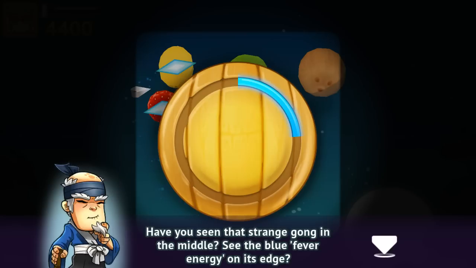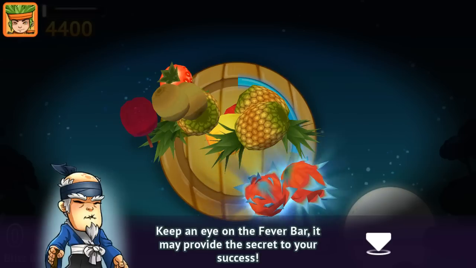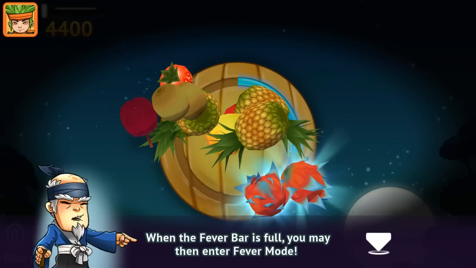Have you seen that strange gong in the middle? See the blue fever energy on its edge? Keep an eye on the fever bar. It may provide the secret to your success. When the fever bar is full, you may then enter fever mode.